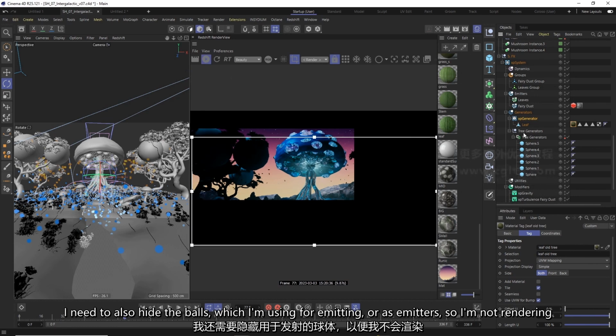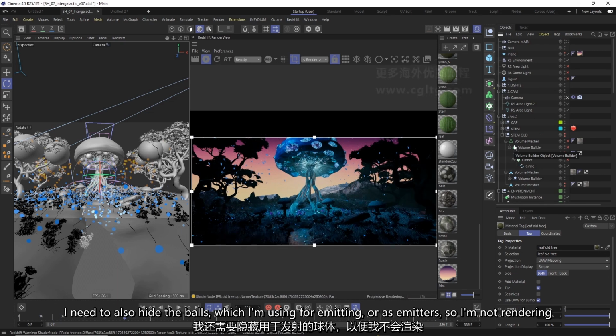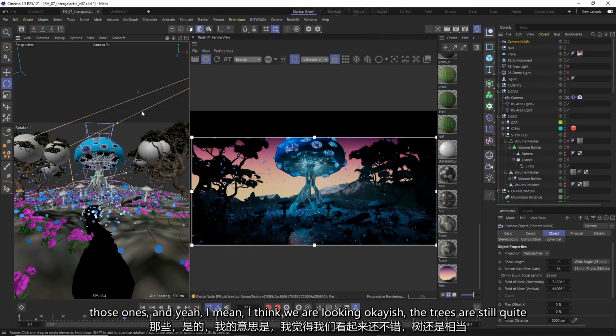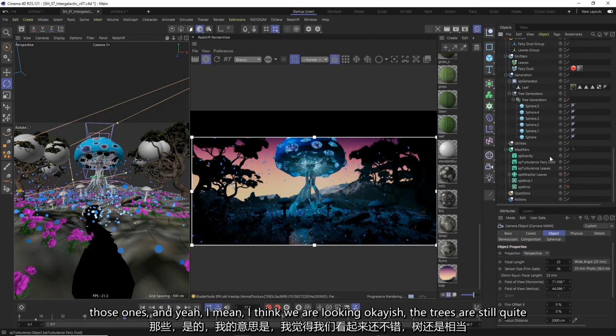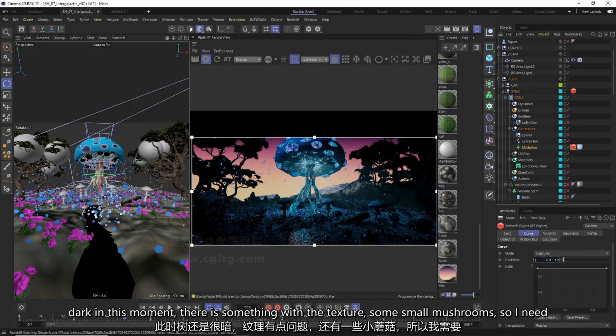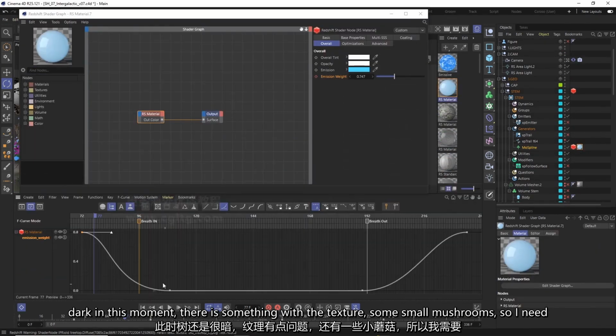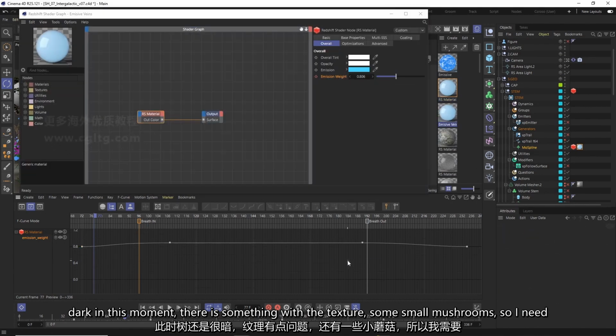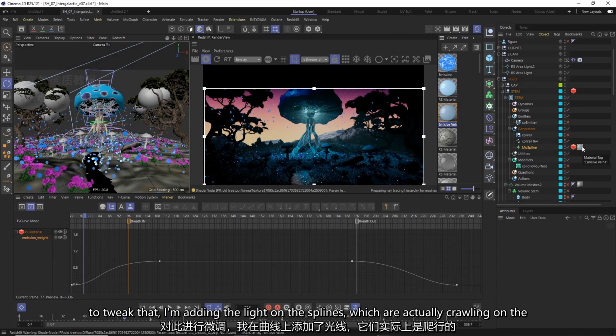I need to also hide the balls, which I'm using as emitters, so I need to not render those ones. And yeah, I think we are looking okay-ish. The trees are still quite dark at this moment. There is something with the textures on the small mushrooms, so I need to tweak that.